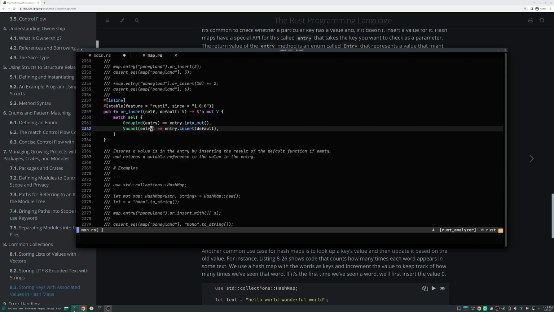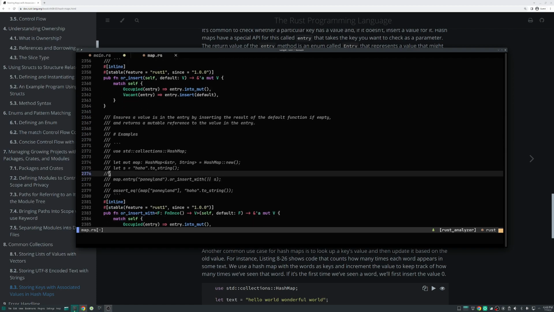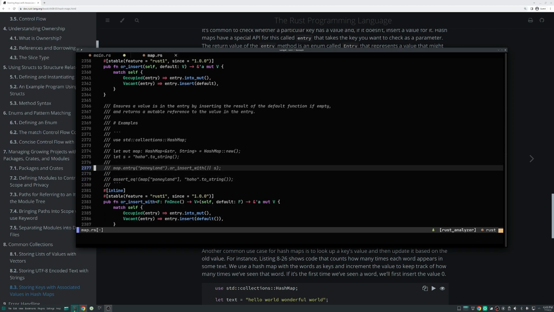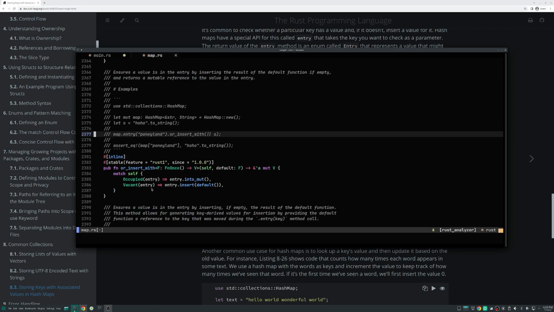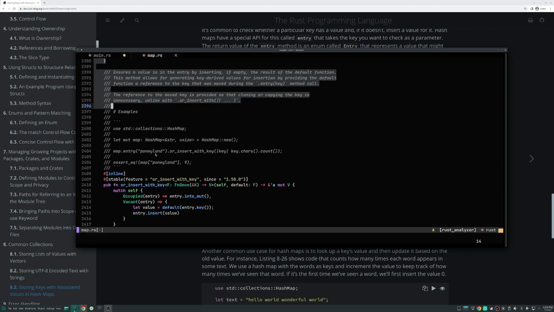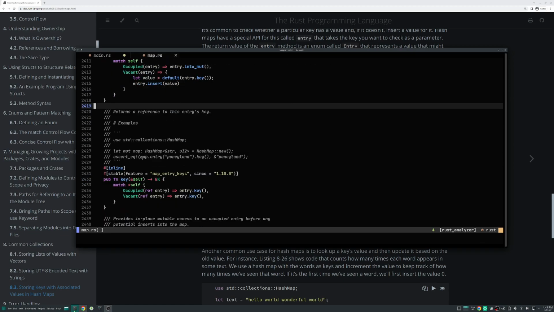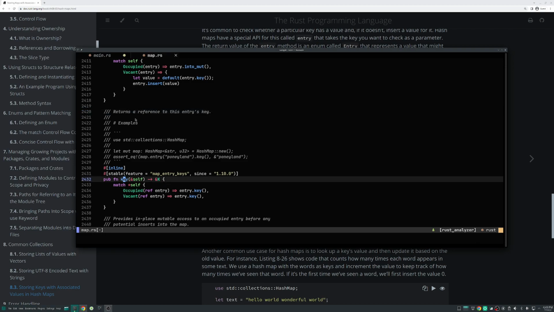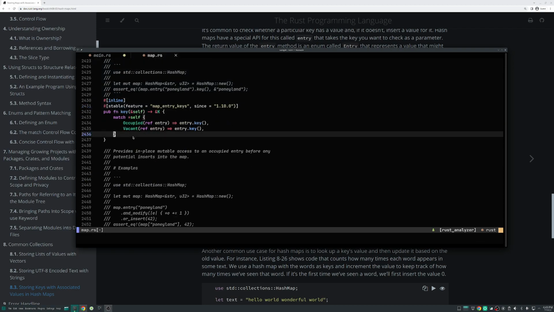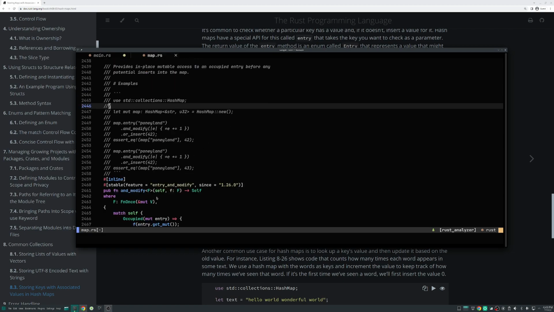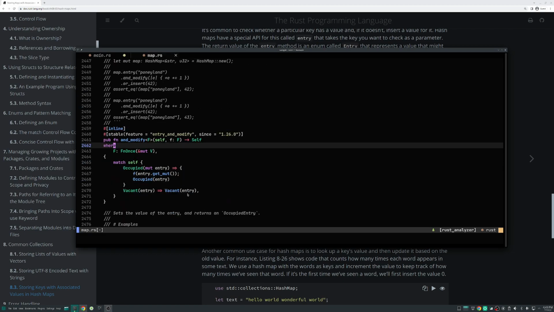So this is going to be the map, right? Yeah. And default is what? Default is the value you had. Is it? Okay. So they have insert_with as well. I think we'll take a look at it later. But we have so many helper functions that we want to use. We have or_insert_with. We have or_insert_with_key, if you want to pass a key as well. It returns a reference to this entry's key as well. So if you want to access the key, it will return the reference, right? So that is all good, right? You have so many things that you can check and try to play around with.